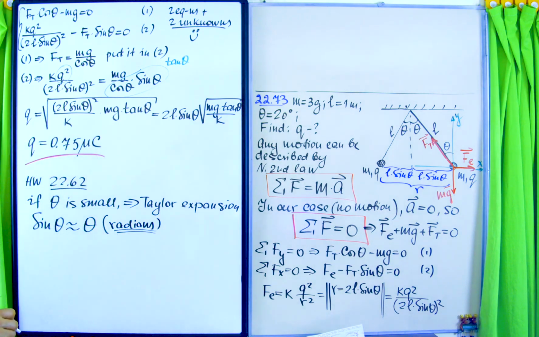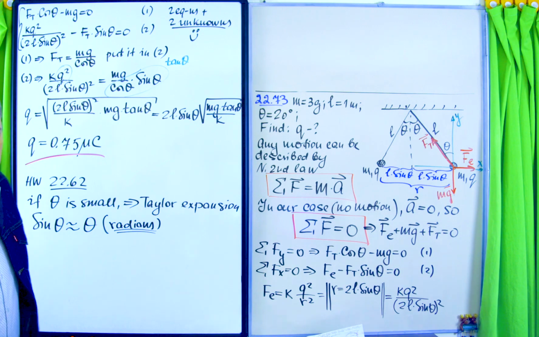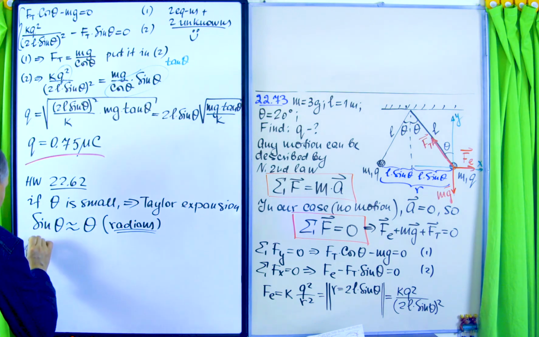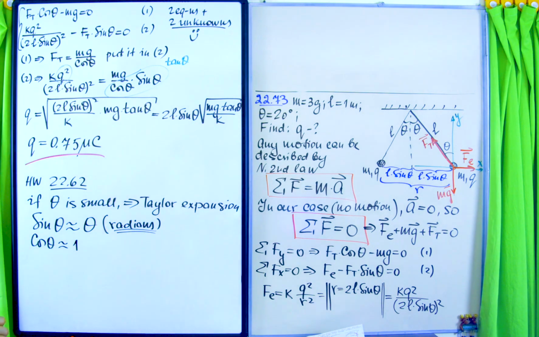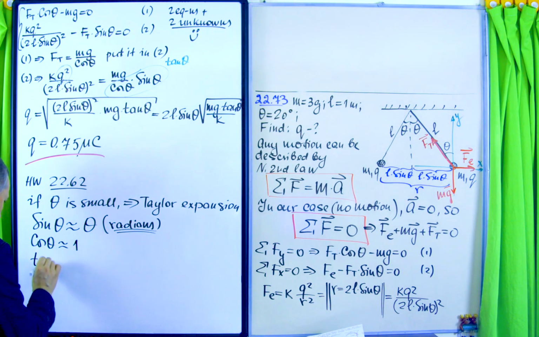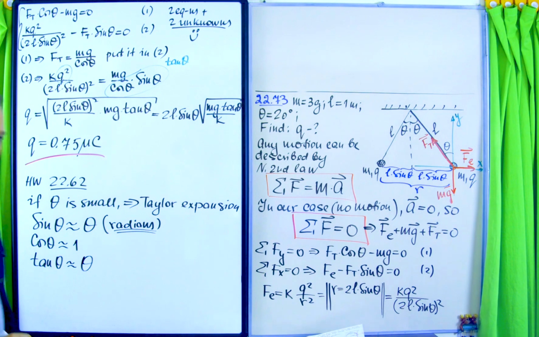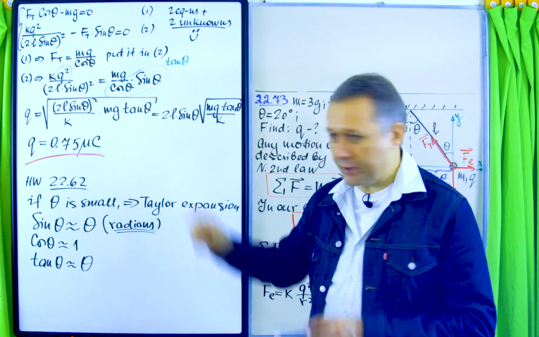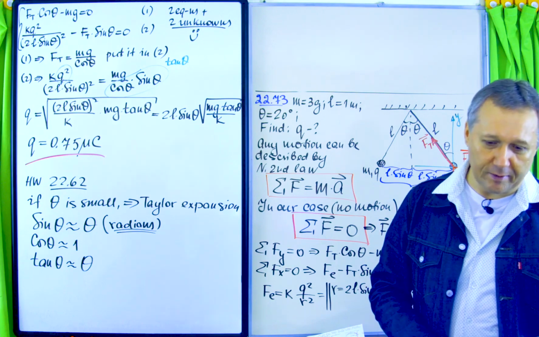But in Taylor expansions, theta is in radians. Don't forget that. Because again, in the past, I got plenty of emails from students who solved the equations and thought the answer was in degrees. As a result, they were confused why Mastering Physics didn't accept their answer. Then, if you have cosine of a small angle, it's approximately equal to just 1. And if you have tangent of a small angle, it's approximately equal to the angle itself. Again, theta must be in radians. So that's what you need to use in homework problem 62. Otherwise, it's a very, very similar problem, and the strategy is almost the same.